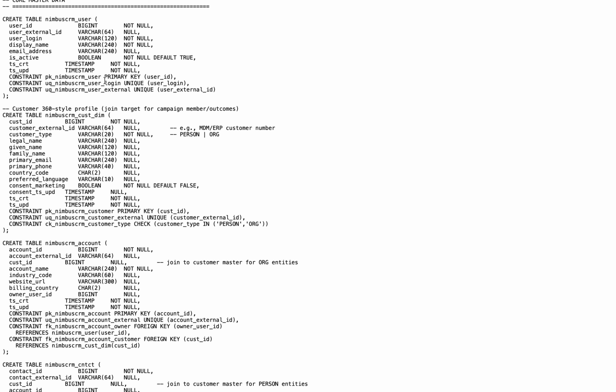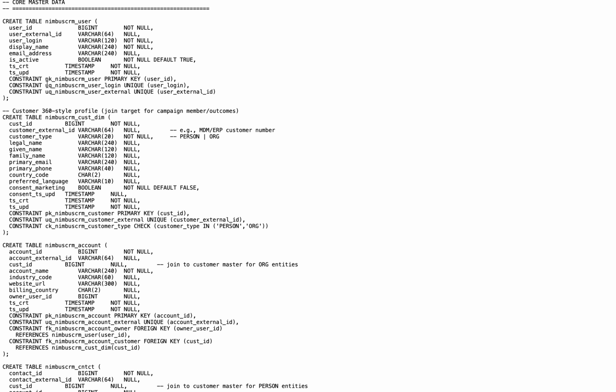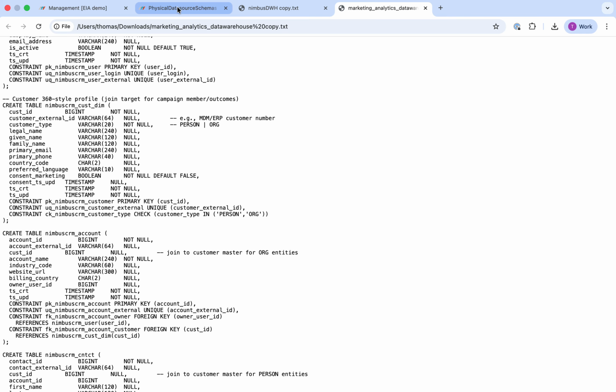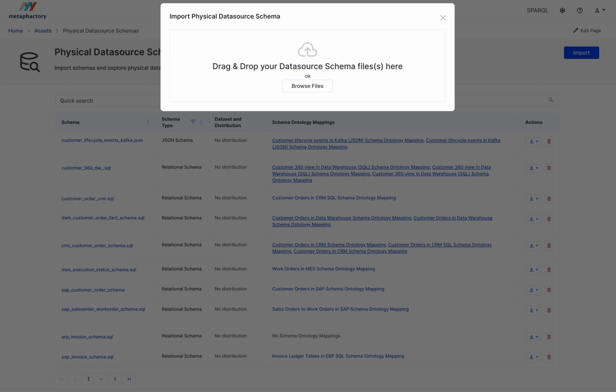As we can see, the schema will have a set of different tables, and the tables will have different columns, and then also the columns will have different constraints on primary and foreign keys on how to join these different tables. In the case that the user would want to access this information via SQL, this could then be done by this provided metadata. So the idea is we will take this file, we will just simply upload it here over the UI, and it will then be explicitly represented in RDF.